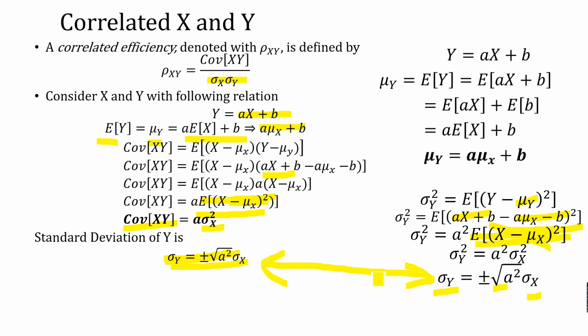It is a concept of the first module. That is just what we have revised here. And what is the correlation coefficient here? It is the ratio of covariance of xy to the product of sigma x and sigma y. Covariance of xy is calculated here, a into variance of x, divided by, what is variance of x?